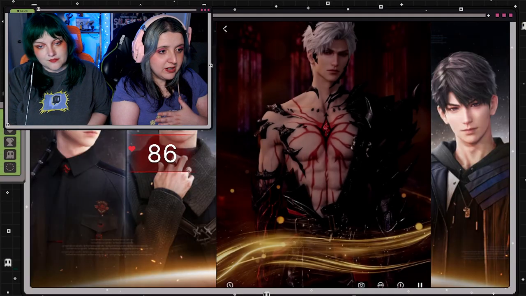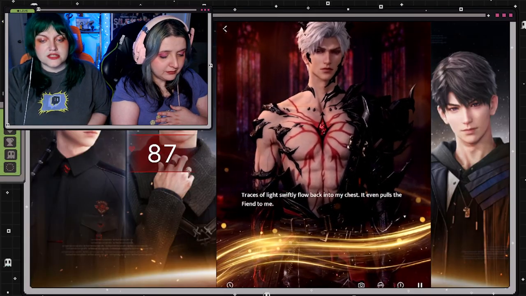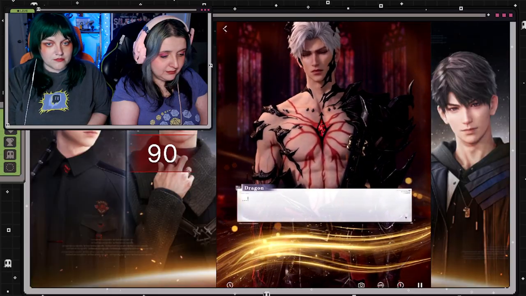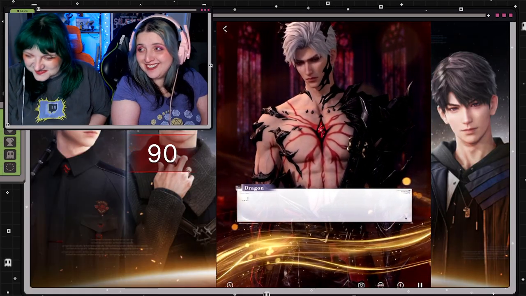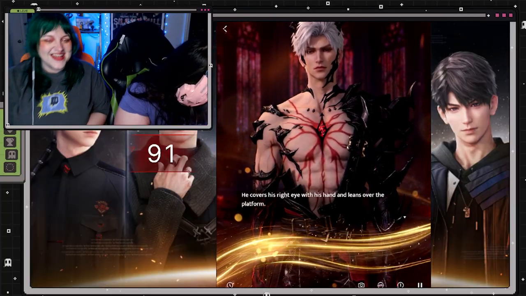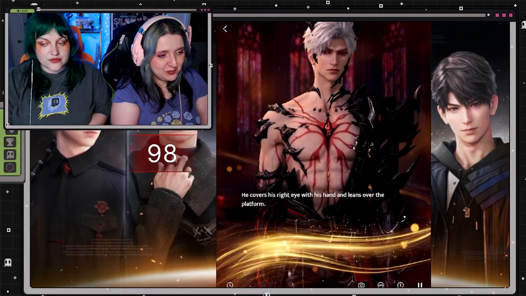Traces of light swiftly flow back into my chest. It even pulls the fiend into me. I wish it pulled the fiend into me. He covers his right eye with his hand and leans over the platform.